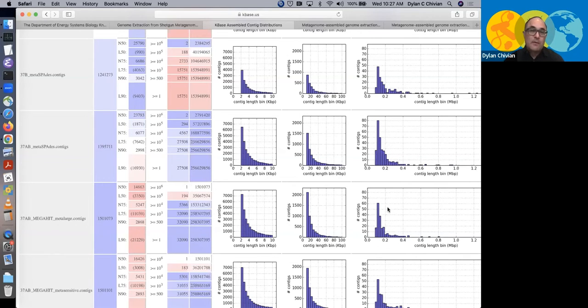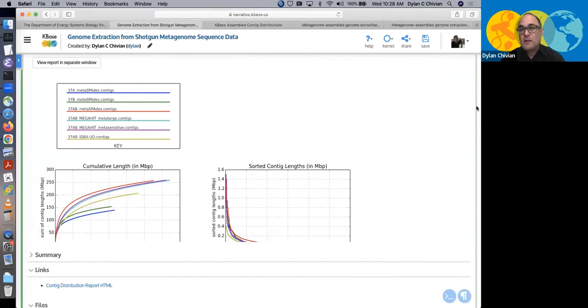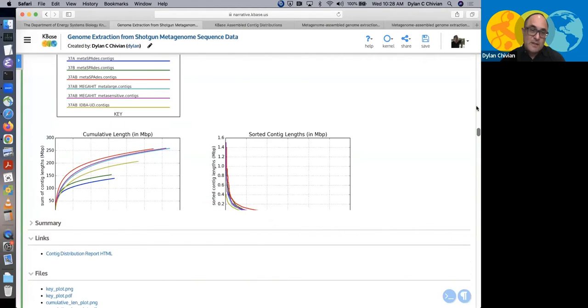It's like anything in bioinformatics, there's a balance between sensitivity and specificity. And in this case, we're going to lean towards sensitivity. But sometimes, depending on what you're doing, you want more specificity.